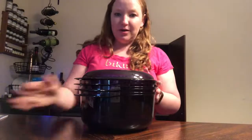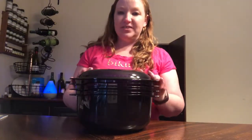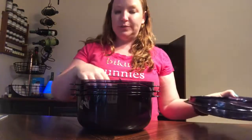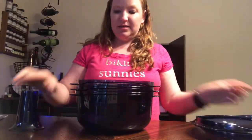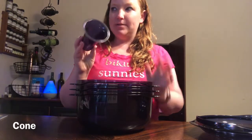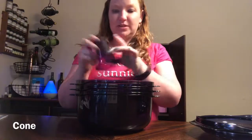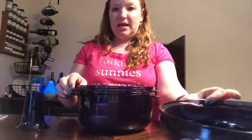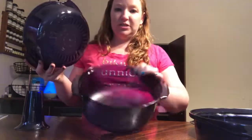All right, so another one of my absolute favorites is our Stat Cooker. So you can see it comes in multiple pieces. It has a lid, a little insert piece, a colander piece, and then two different size casserole dishes.